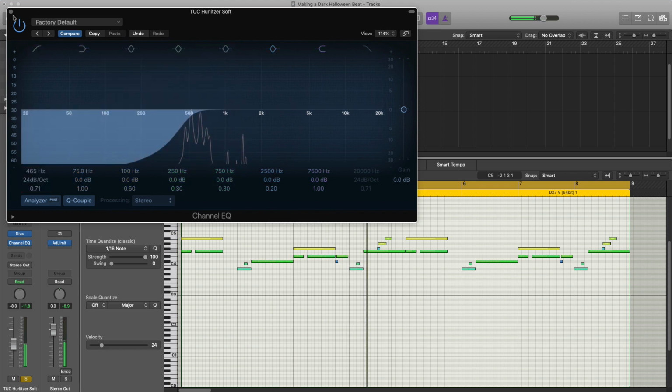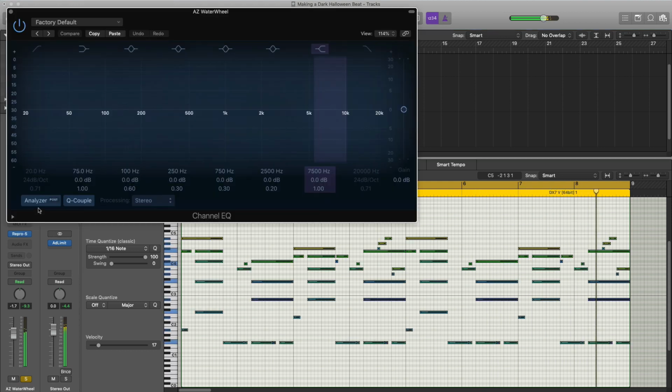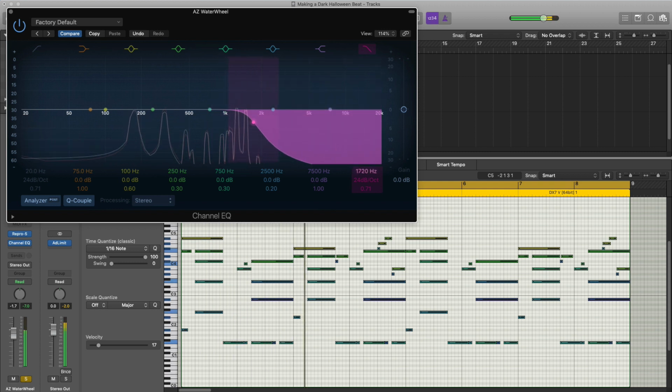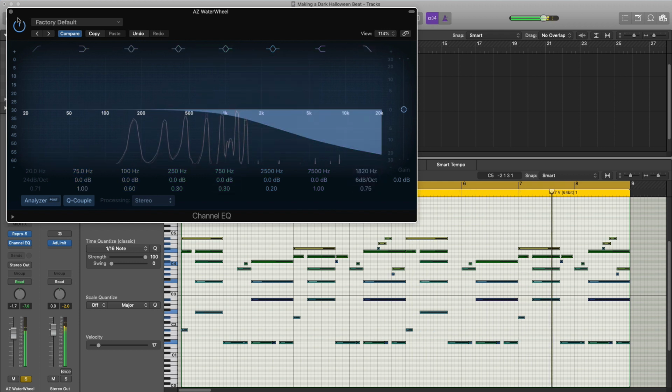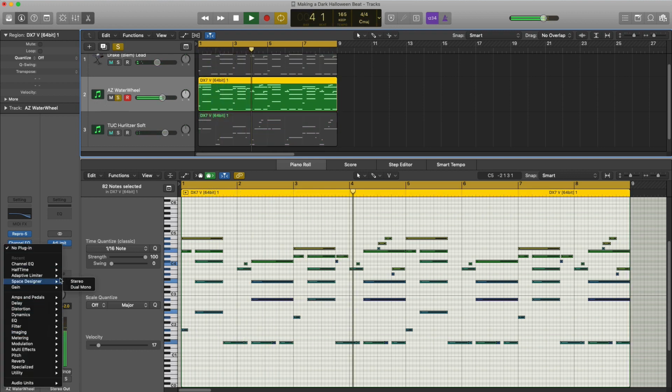Just cut out some of the lows there. Bring in the other one. I'm going to cut out a little bit of the top end on this one. Just a little bit there. Bring in some reverb as well.